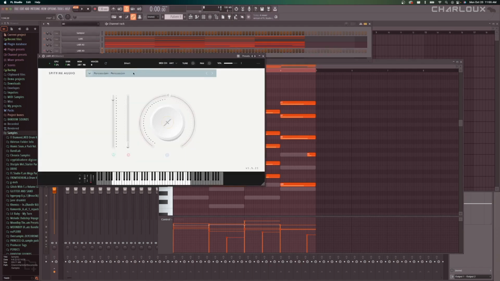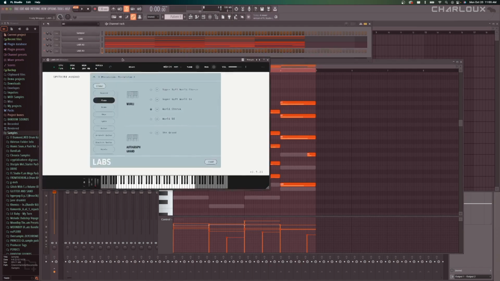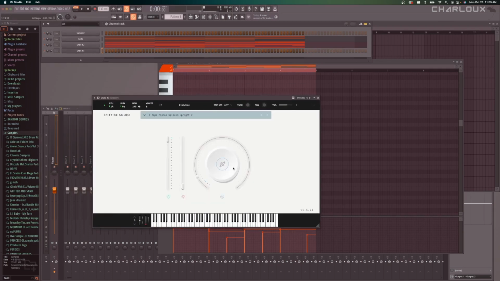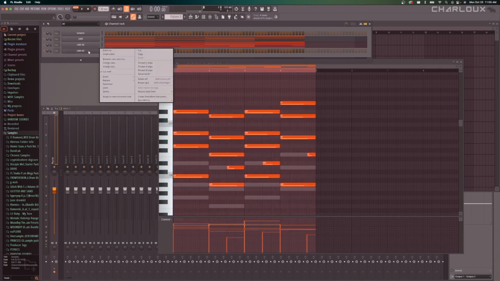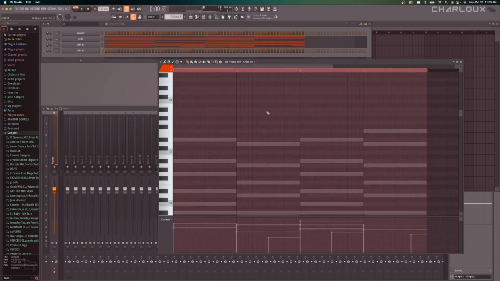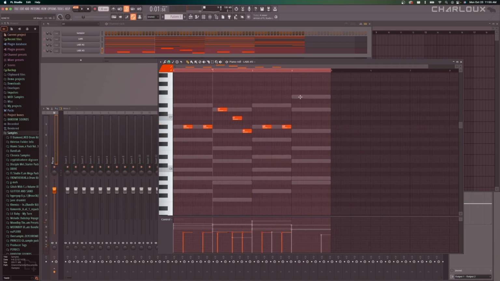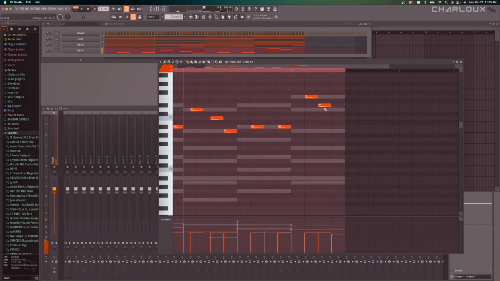So let's write a really simple melody. I'm going to go back to piano, adding another Labs piano up here. And I'm going to select maybe sliced upright piano. Again, it doesn't really matter too much, but might as well just go with the piano. So see how we have all the chords here. So let's just play this and see how this sounds. I'm just kind of doing some random stuff and seeing how it sounds. Okay, that sounds pretty all right. I'm going to copy that over and do the same type of melody but for that.